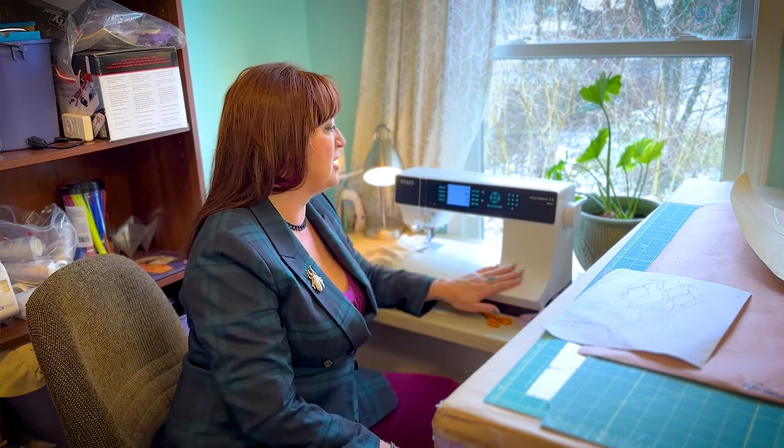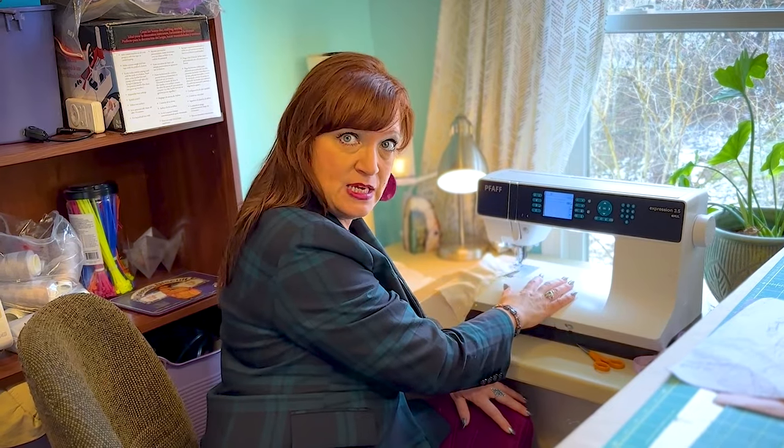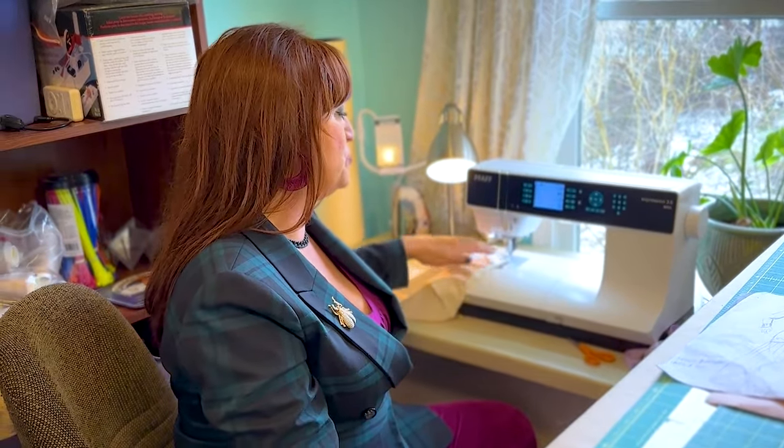I have an industrial machine and then I have this Pfaff Expression 3.5, which is an older machine. They've got new ones now with touch screens and all the things, but I'm a dinosaur. I started out with an Expression 2.0. Someone I first worked with in town — Lynn Lesher, who was already doing alterations for Dolly when I got to Nashville — introduced me to the Pfaff. She was telling me how great it is because of this large space here. It's basically a quilter's machine, which allows a lot more room, and I never know what I'm doing with Dolly — I could be doing leather, sequins, chiffon, or tulle. The dual feed technology has helped me a lot throughout the years.